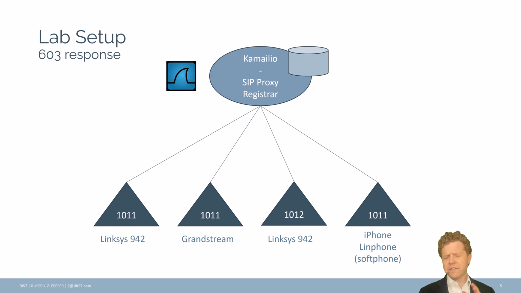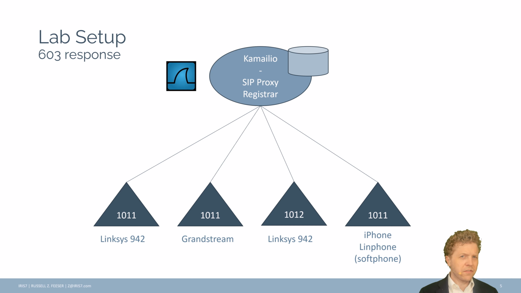But the soft phone is going to say decline. We can pretend this is somebody who's out with an important customer. They'll let the office get the call. So there's the 603 coming back. Camelio manufactures an ACK and says, okay, invite 603, there's only one thing you could possibly get, which is an ACK. So the Linphone's out.